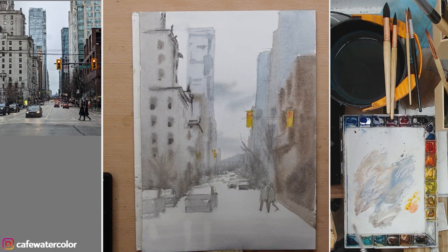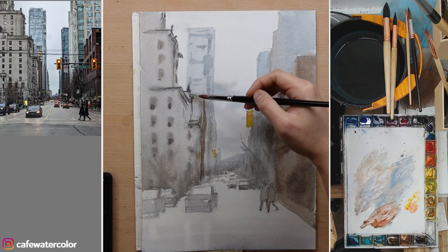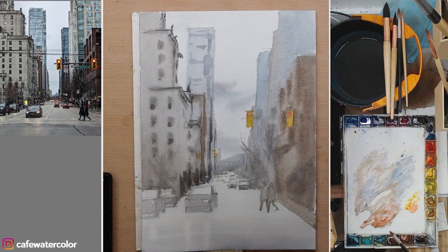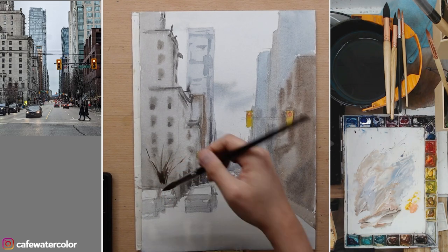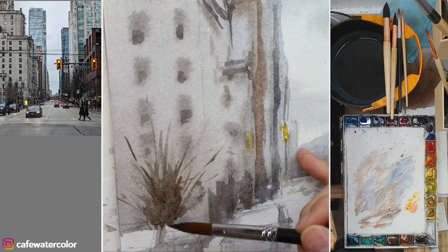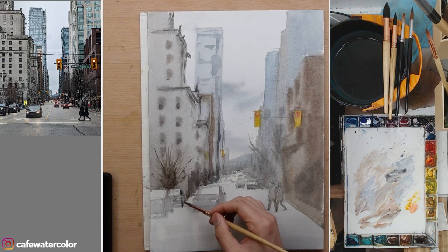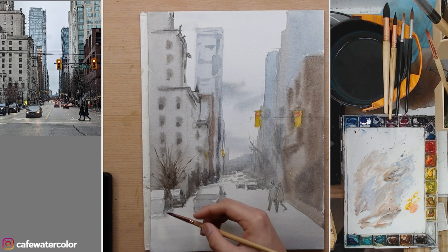So I am mostly a loose painter — you can probably tell by now. Not because I don't like hyper-realistic painting; I actually admire a lot of those artists because of their patience, attention to detail, and persistence. But personally, I'm just not able to do that, so I keep my painting loose. Sometimes I see students make the mistake of trying to paint loose but then doing too many details and trying to make the detail look very accurate. That creates an inconsistency in their painting, because when your painting has very realistic details, the viewer is going to expect the whole painting to be consistent with that. So if you want to paint a loose painting, keep your detail loose as well — just a little bit of hint, and then move on.